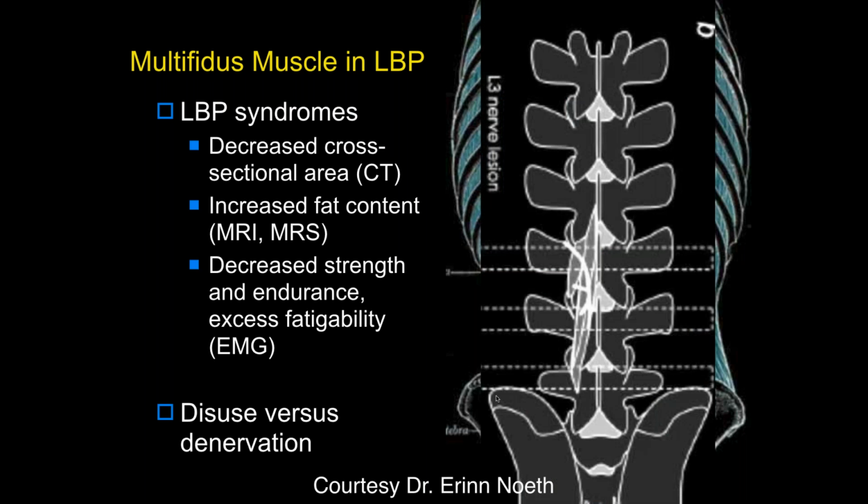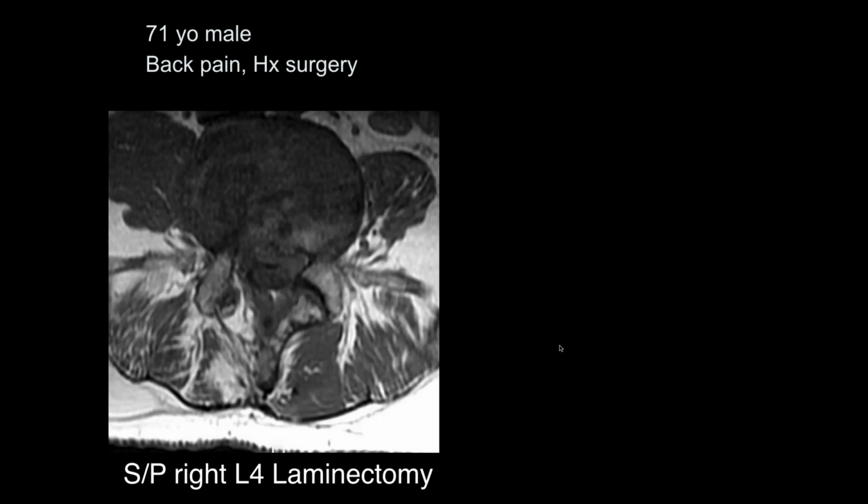The other thing to remember is that the primary nerve that innervates the multifidus muscle comes out at L3 and then innervates the muscle all the way down here. So if you do something at the level of L3 or below, you can affect this nerve and cause dysfunction distally, which can lead to muscle atrophy or acute denervation, like we saw in that last case.